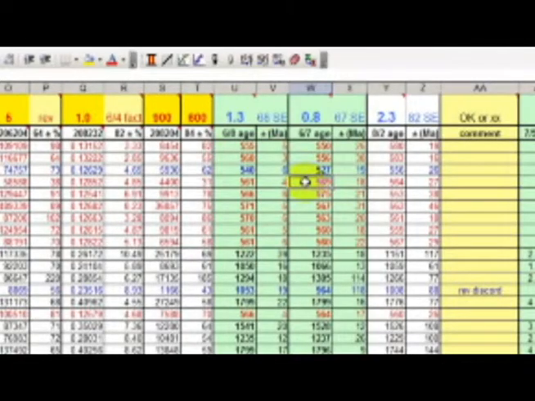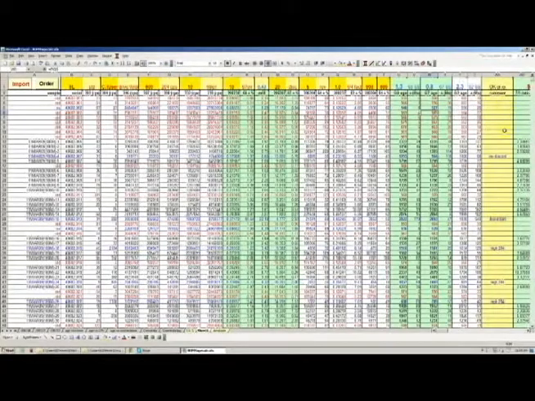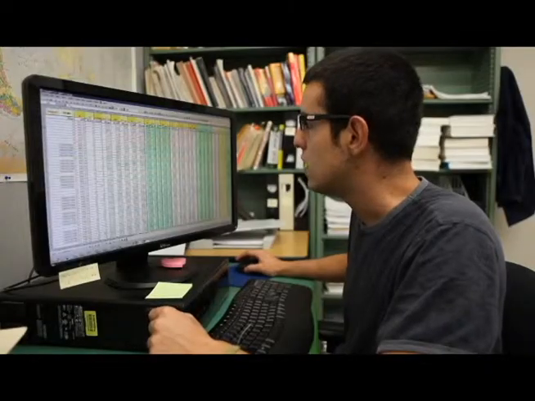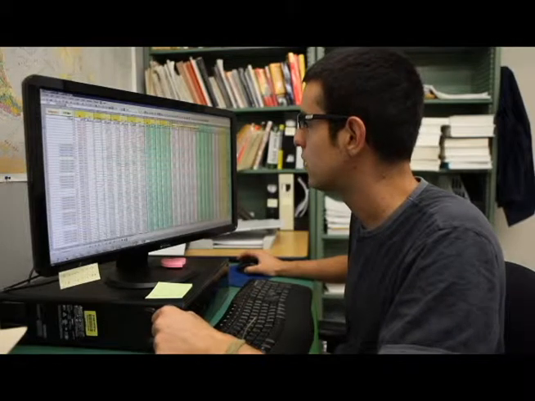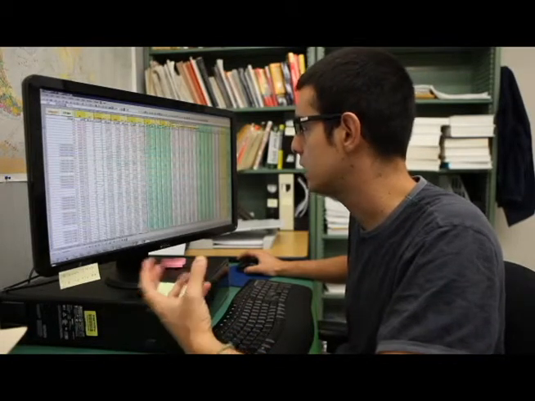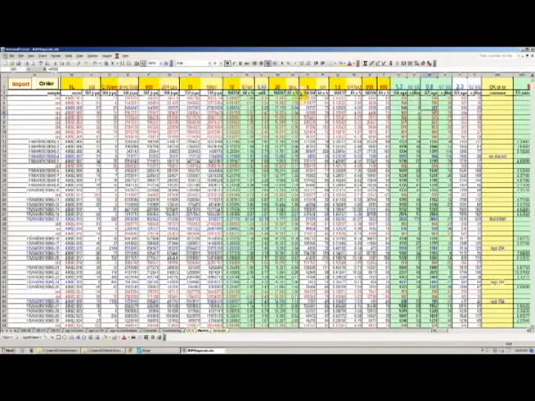And if you look at your age, 6-7 age, that is just right to the left in column W, if there's anything that is greater or any of these uncertainties are greater than 10%, then those are also going to be discarded due to this filter. The other filters that we're going to have to play with a little bit further as we look at your data set in particular are the discordance filters.